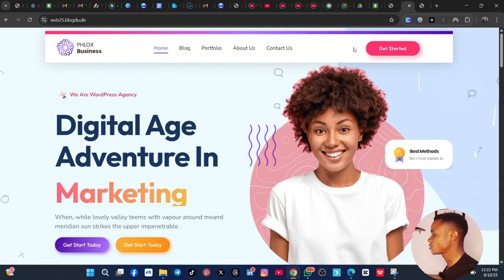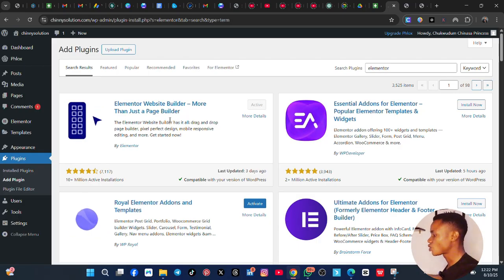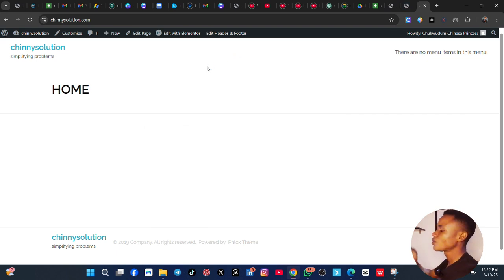So we have to go back to our dashboard, and then the next thing we need to do is customize our font colors. All right, if you look at this, every website has its font type. Of course, when you are doing MS Word and all of that, you know what a font type is. So we have font types like Times New Roman, Poppins, Georgia, and all of that. Now the font types that are good for website designing are Poppins, Roboto, Nunito, Outfit, and a lot of others. I just mentioned 4 or 5 now.